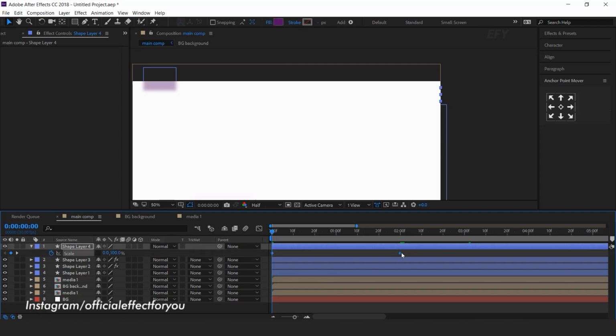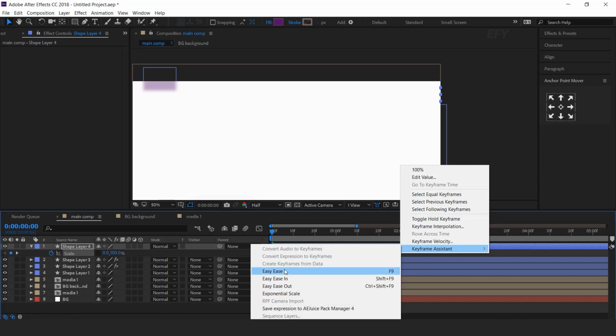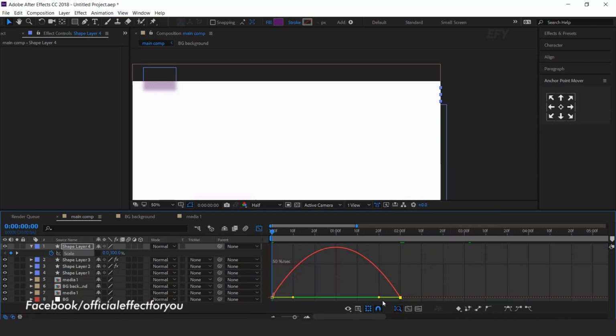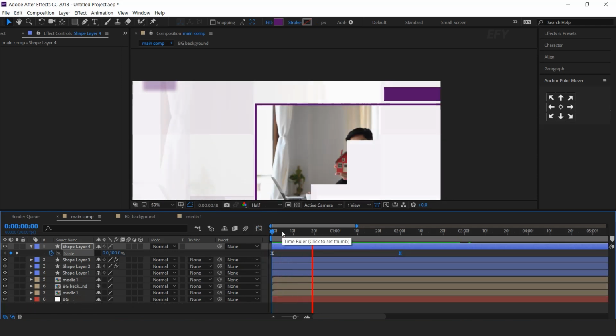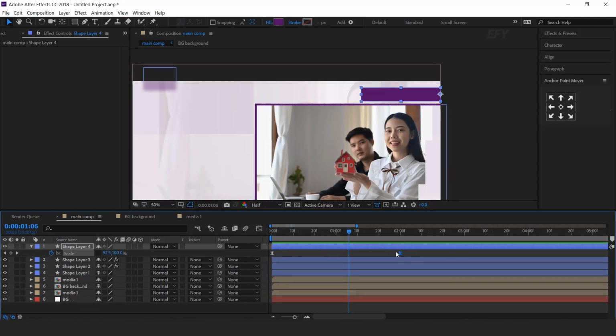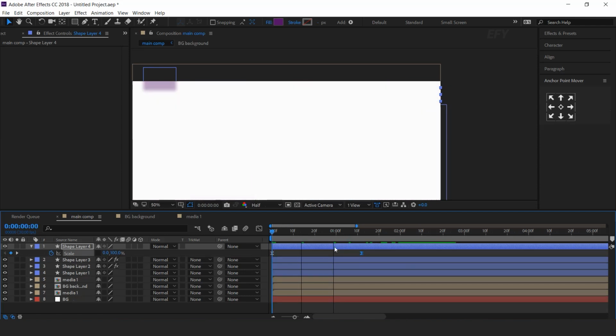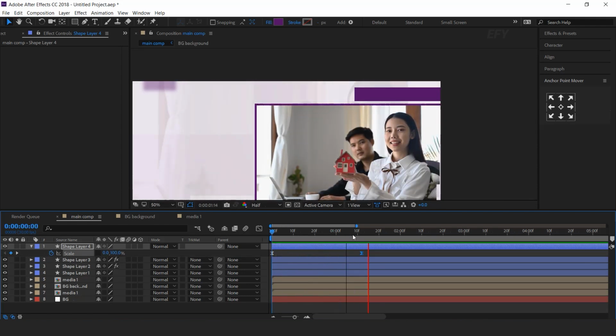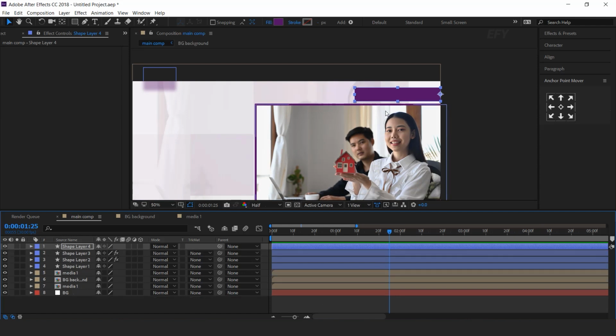Select both keyframes and ease them. And make your graph like this. Perfect.